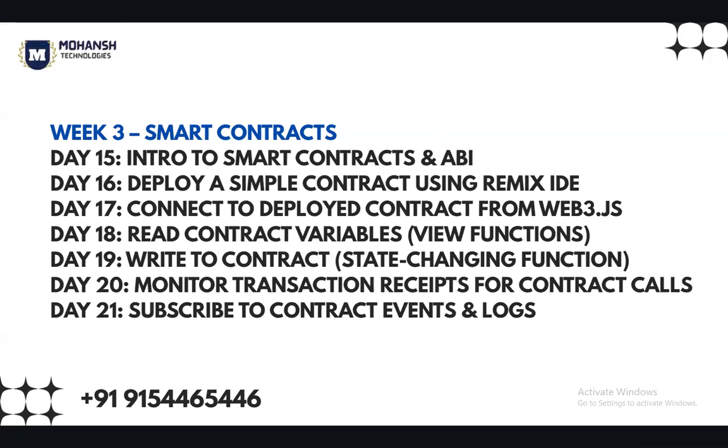And week 3, we have smart contracts. Day 15, introduction to smart contracts and ABI. Day 16, deploy a simple contract using the Remix IDE. Day 17, connect to the deployed contract from Web3.js. Day 18, read contract variables and view functions. Day 19, write to contract state-changing functions. And day 20, monitor transaction receipts for contract calls. Day 21, subscribe to contract events and logs.